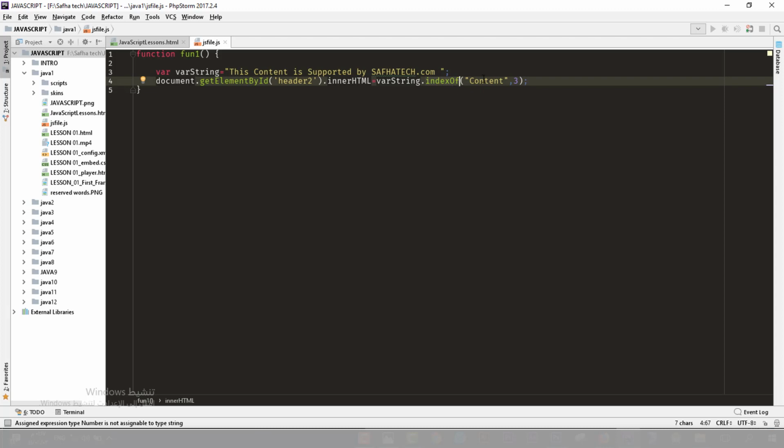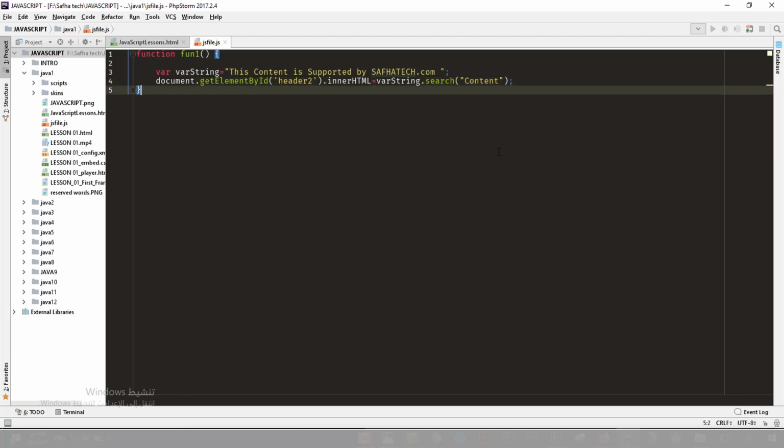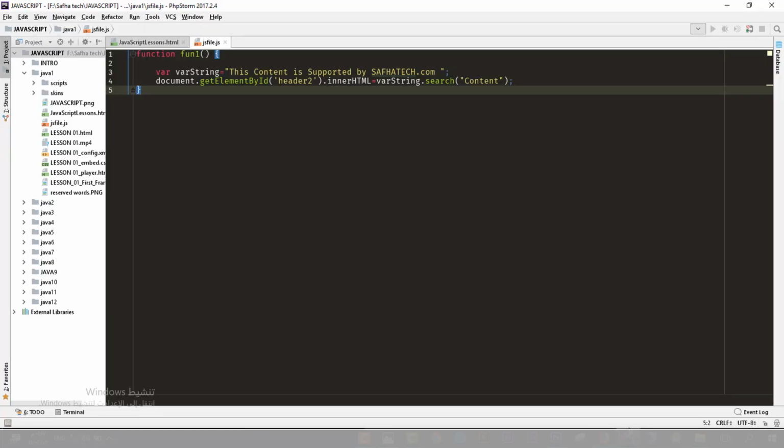Okay, this one accepts regular expressions, which we will talk about later, but search does not accept that, and it takes a second start position argument. Okay, so now here we have a second argument, but in search we have no second argument. It is only one, the content that we have. Great, so let's click, it's in 5. Okay, this is about searching for the element.